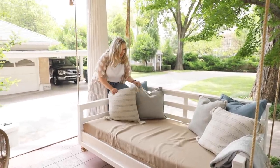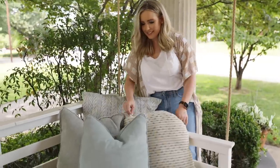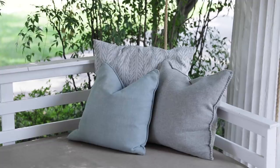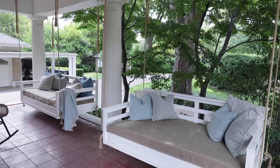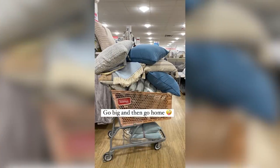I love putting all of the little pillows on it. For the color palette, I wanted to bring in some blues to go with the sky and then the taupe colors to go with the house. I think the white pops really well against the green trees. I could not find outdoor pillows that I liked, so I went to Home Goods and got inexpensive pillows. They're not outdoor, but I scotch-guarded them — I'll let you know how they keep up. So far they look pretty good; maybe every year I'd have to replace them unless I get the expensive Sunbrella fabric outdoor pillows. My mom and I have been down the pillow selection at Home Goods — we kind of have a pillow addiction.